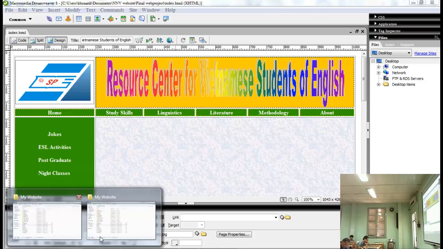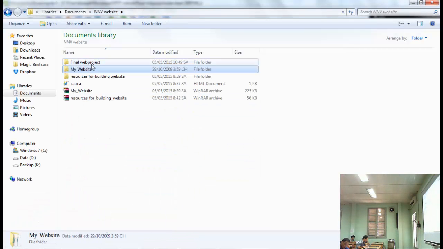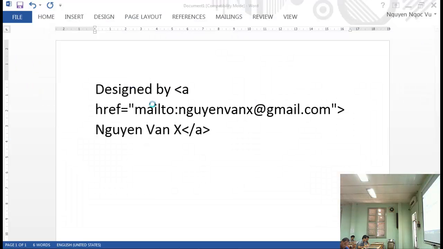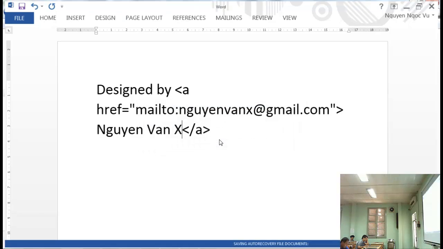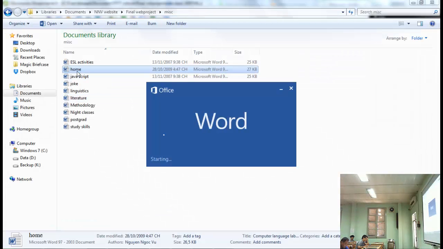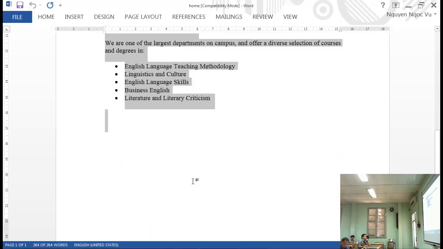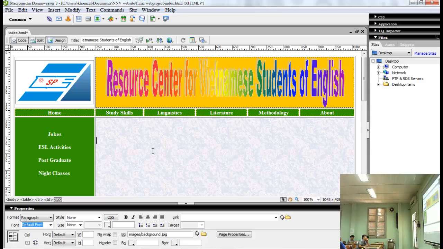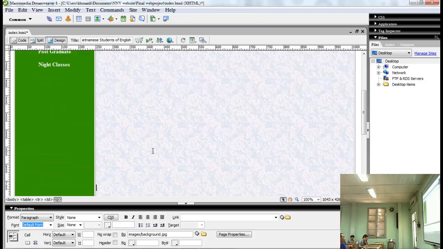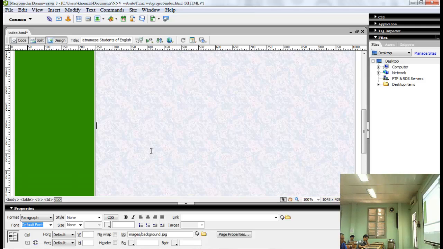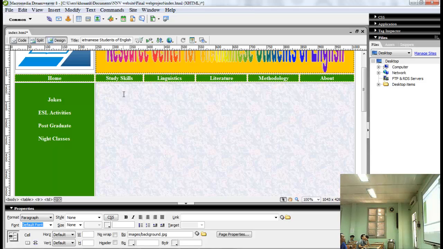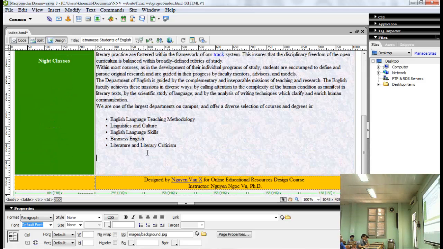Right, the last step is to put in some contents for the home page. So I just copy the text and paste it.